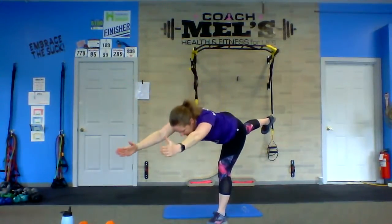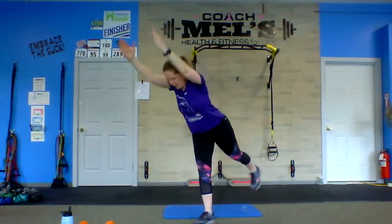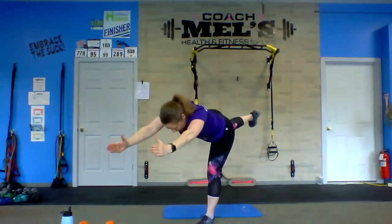We're going to start with that hinge. Really focus on moving nice and slow and keeping your balance — you're alternating the leg you lift each time. Hinge and up. Slight bend in that knee. Back is nice and flat as you come forward, arms as straight as you can. 45 seconds.